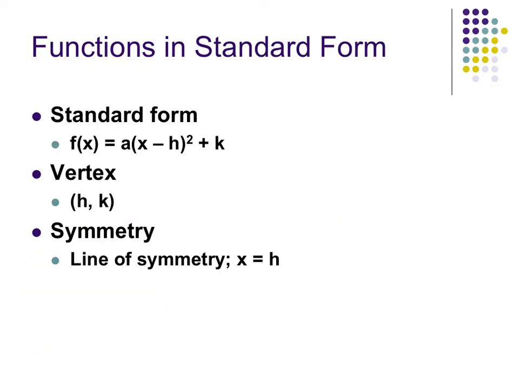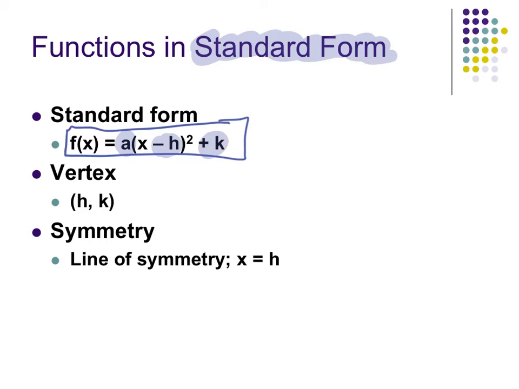All right. Our second form is called standard form. And in this form, which is what we use for transformations, the X is inside the parentheses and it's just squared. You don't have an X and an X squared. So think about all the things we talked about with transformations. The number on the front, that's what makes it narrow or wide. The one on the inside is your shift left or right. The one on the outside is up or down. It's the same.